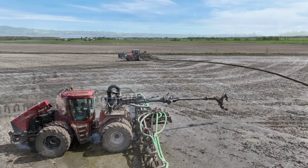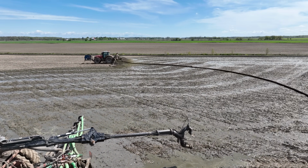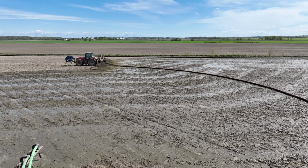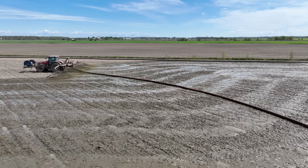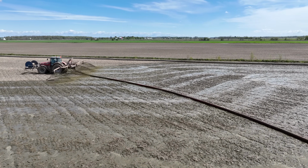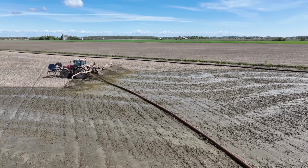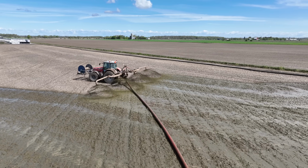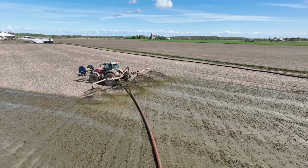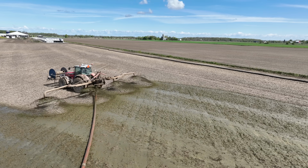A blown fuel line sidelines the STX 325. But an alternate Massey Ferguson 8690 jumps into action. The 8690 is powered by an 8.4 liter engine, putting out 340 horsepower.